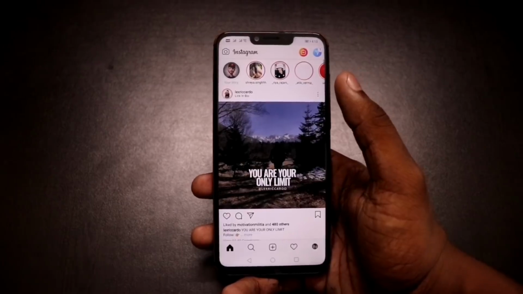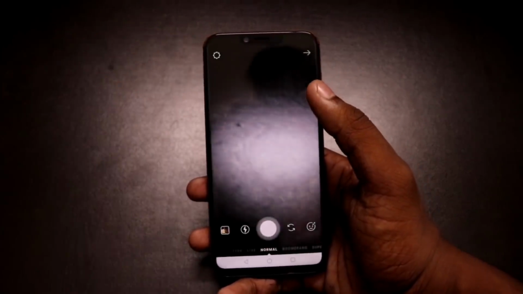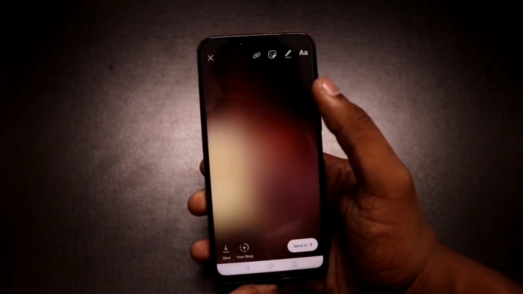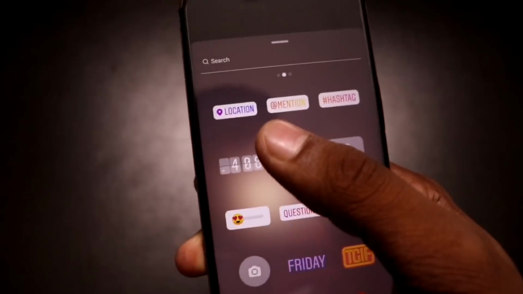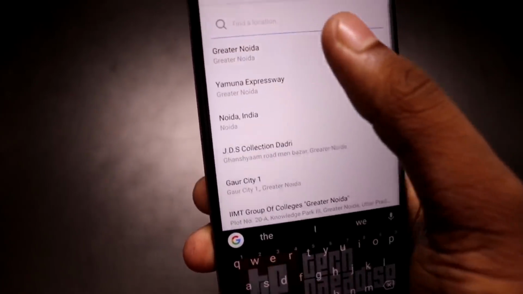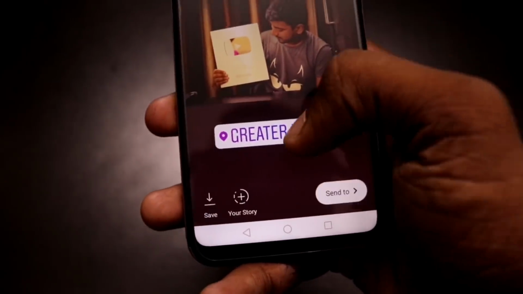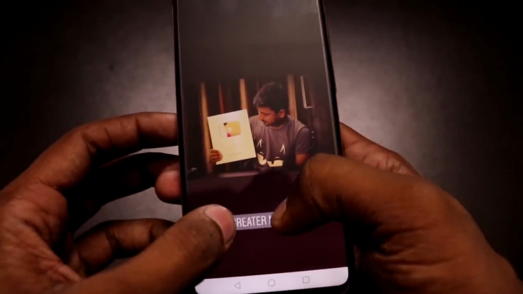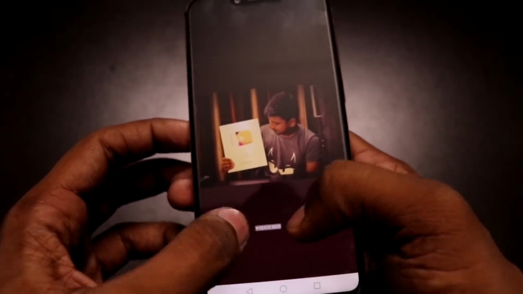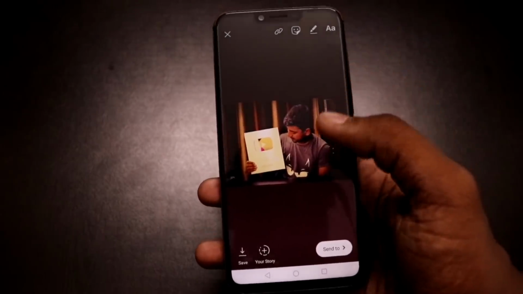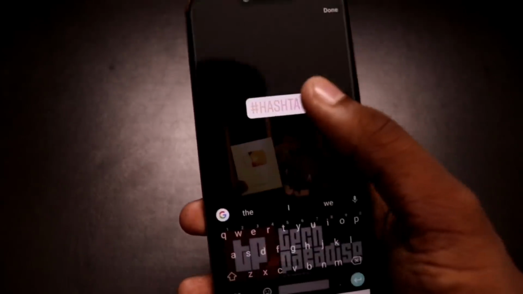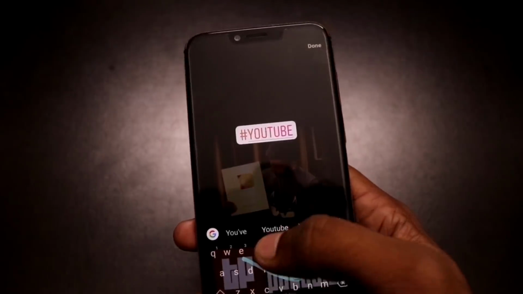The second trick is for those who always ask how we can get more views on an Instagram story. Well, the best trick for getting more views on an Instagram story is by using any trending hashtag related to your story and also selecting the location for your story. And if you don't want to show the hashtag and the place, just resize it to a very small size like I did. What really happens by using hashtag and location is that if anyone searches for that place or that hashtag, your story will also be there. And I have noticed that I get 200 more Instagram story views using this location and hashtags.